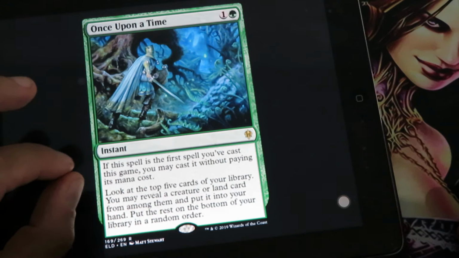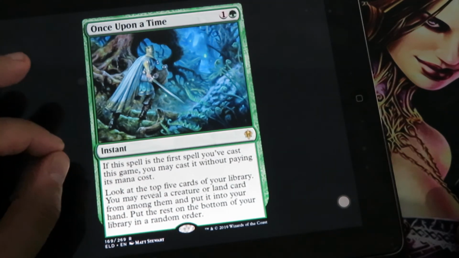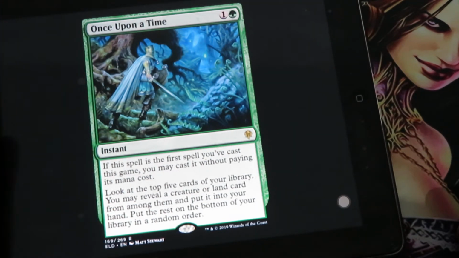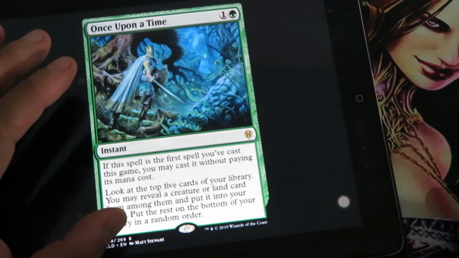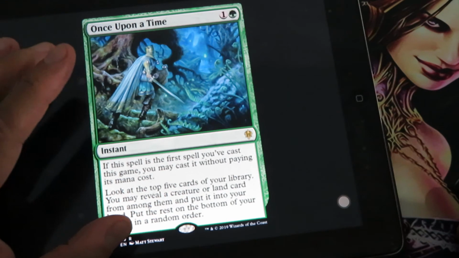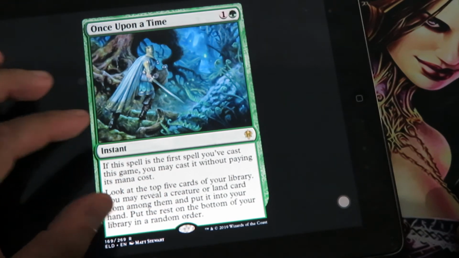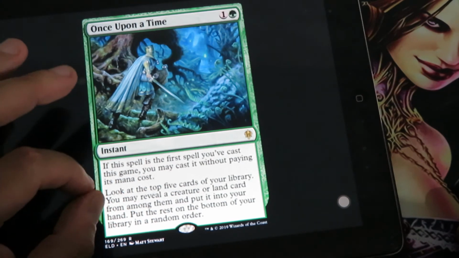if you're going to use this card as your first spell, you don't need to pay any mana. That means that you can play this card anytime during the game. It has to be the first spell. This is very different from the Leylines, because a Leyline has to be in your opening hand to play it. This has to be the first spell you play in the whole game.